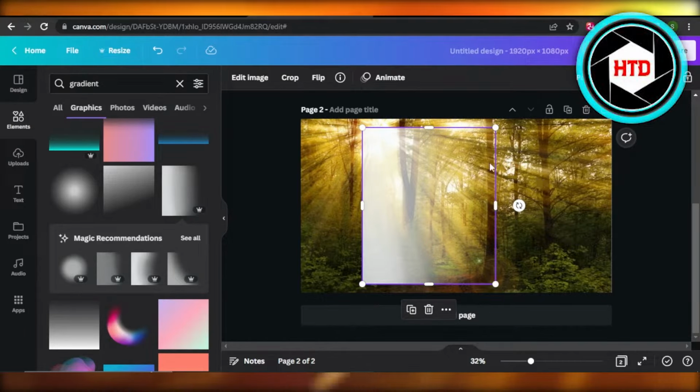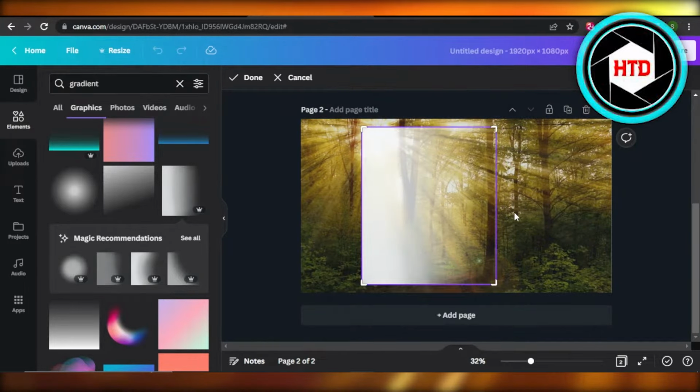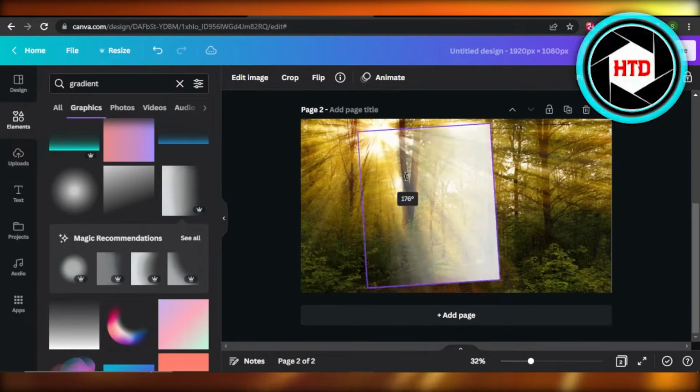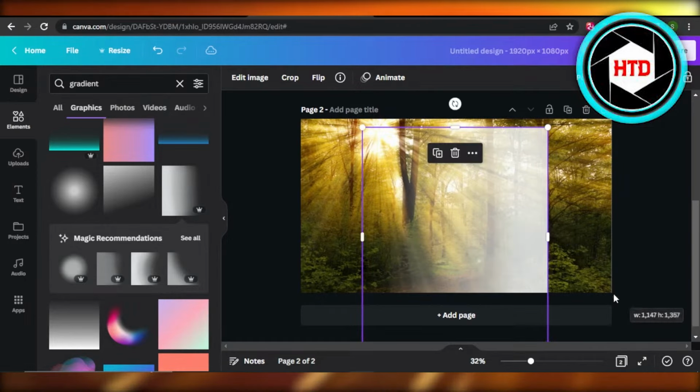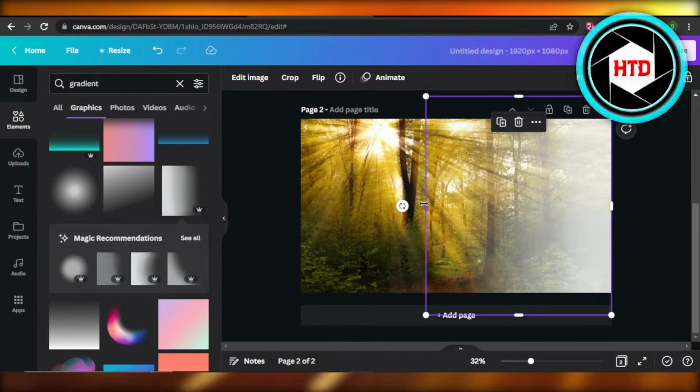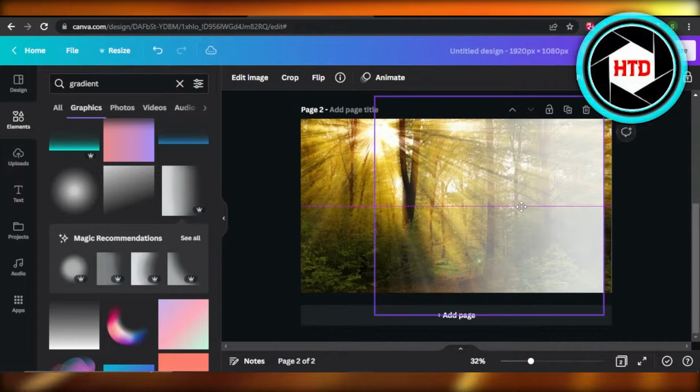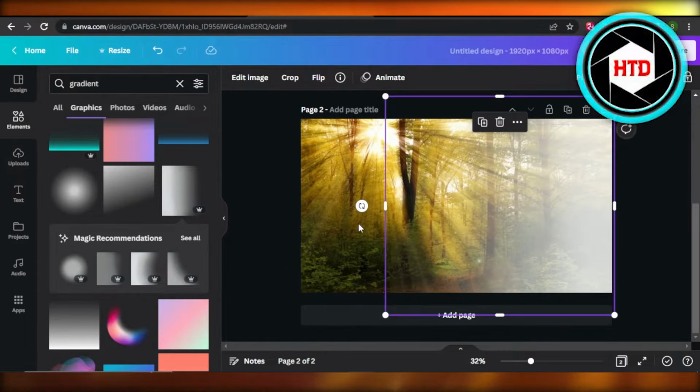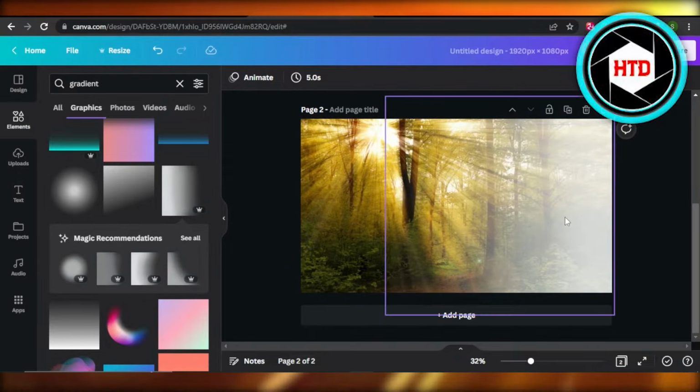So I want my second image to be on this side. So what I'm gonna do is I'm gonna adjust the gradients like that. So I'm gonna actually rotate it like this, and we're gonna place it here. You will be able to see now it will create this blank canvas for me to add the second image. So you can see this is what it looks like.